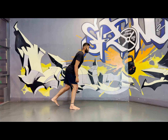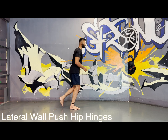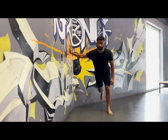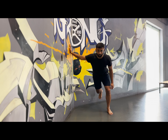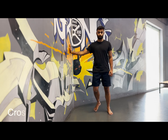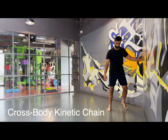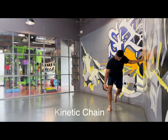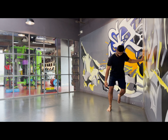One bonus exercise for these muscles is the lateral wall push hip hinges. In this exercise, you train your hip hinges while pushing a wall laterally. This not only trains your abductors but also builds up a cross-body kinetic chain, connecting and training your body to transfer forces to the distal parts via opposite limbs, which is needed in almost every sport you can think of.